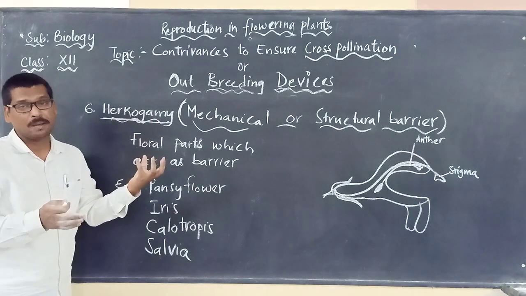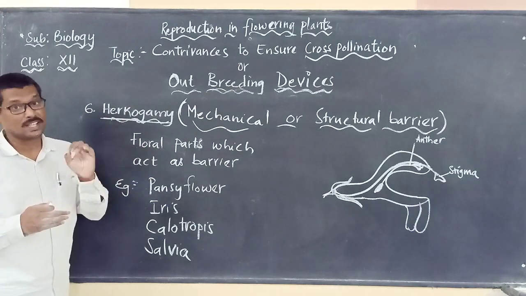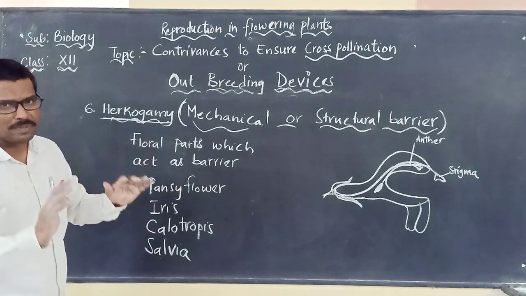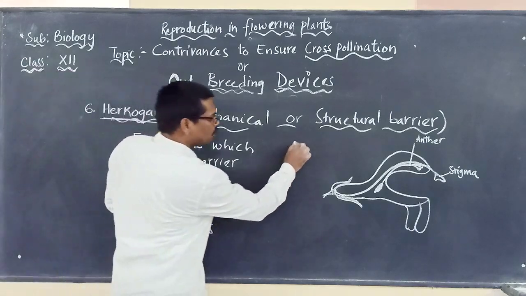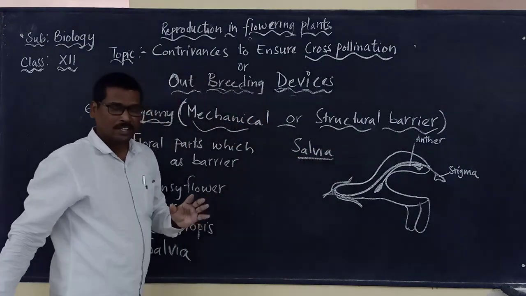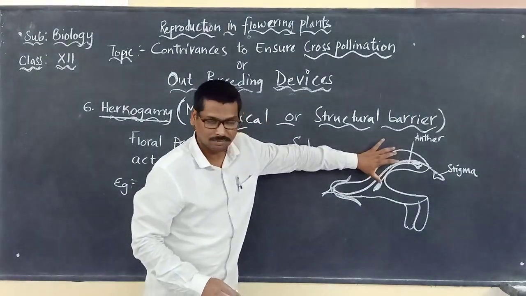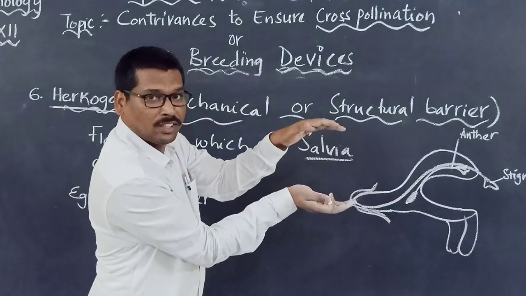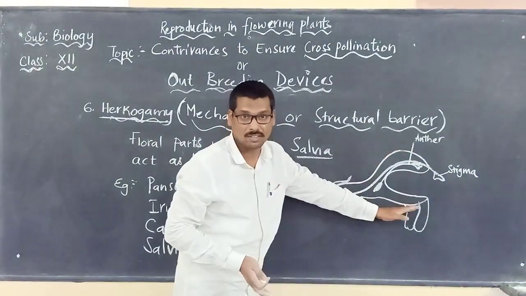They will not allow the male part to be in close contact with the female part, where it would undergo self-pollination. Due to which, compulsorily they have to go for cross-pollination only. So suppose we take the example of salvia. It is a flower. Here if you are seeing this flower, the corolla, meaning the petals, are like two lips, a lip-like corolla.